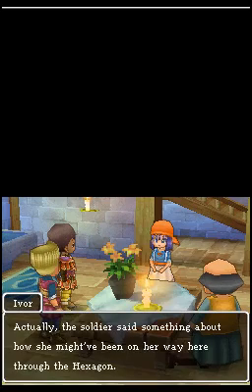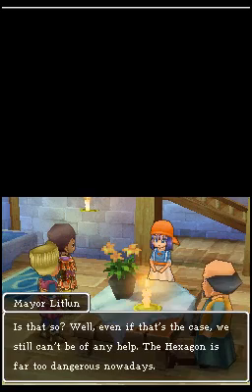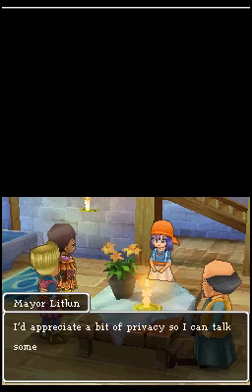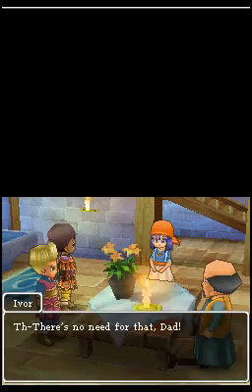Actually, the soldier said something about how she might have been on her way here through the hexagon. Is that so? Well, even if that's the case, we still can't be of any help. The hexagon is far too dangerous nowadays. Erinn, why don't you take Isthmus home now? Try not to worry so much. I'd appreciate a bit of privacy so I can talk some sense to this pig-headed son of mine. There's no need for that!